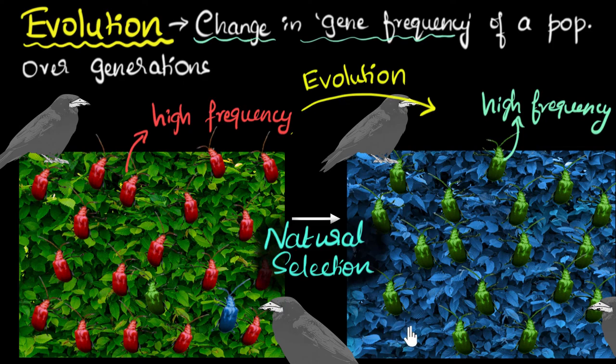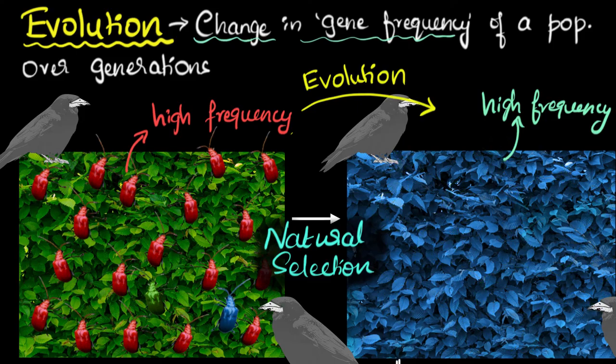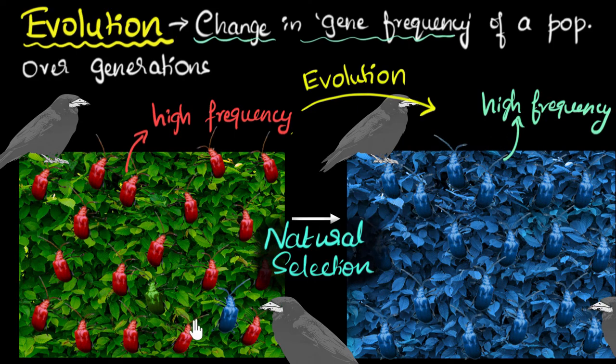And so think about it. What if the bushes had changed its color? Then the green wouldn't be selected because they would lose that advantage. They wouldn't have any advantage. And I'm pretty sure you would understand that it'll be the blue that gets selected. And so now the beetles will evolve into blue color. So you see, all those random variations were important. These variations help prepare the species for our ever-changing environment. And so if you have lots of variations, you have lots of options for it to be selected and adapted to the environment. That's how evolution works.